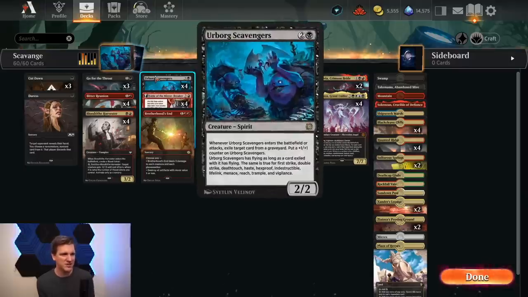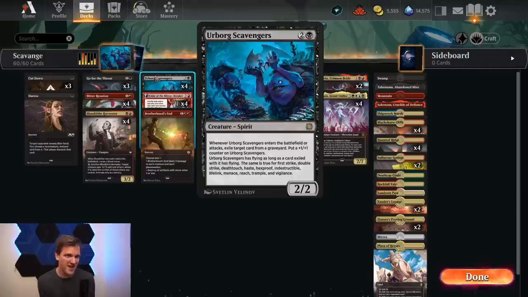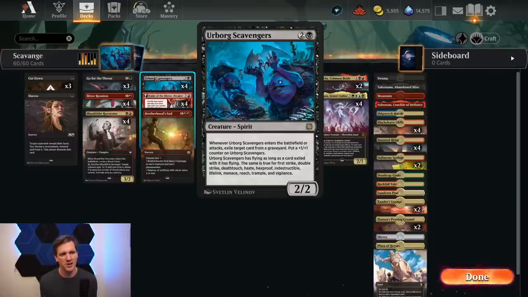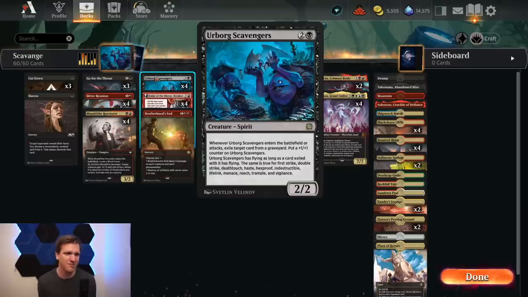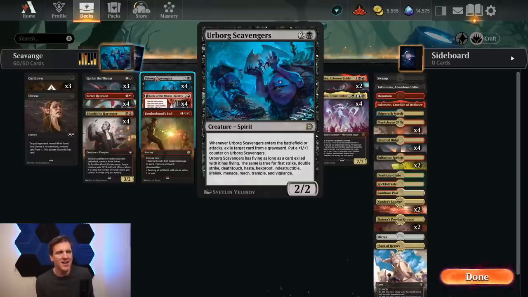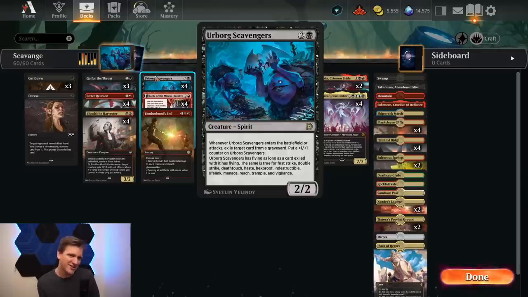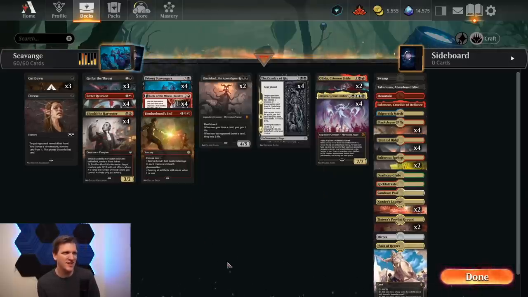Today in the arena, we are trying out Urborg Scavengers in a Rakdos Reanimator Atroxa shell. Urborg Scavenger says when it enters the battlefield or attacks, you exile a card from a graveyard and put a +1/+1 counter on this card. It has flying as long as the exiled card has flying. The same is true for First Strike, Double Strike, Deathtouch, Haste, Hexproof, Indestructible, Lifelink, Menace, Reach, Trample, and Vigilance. Kind of a meme of a card in a way, but if you get the right cards in your graveyard, this thing can be explosive and dangerous.